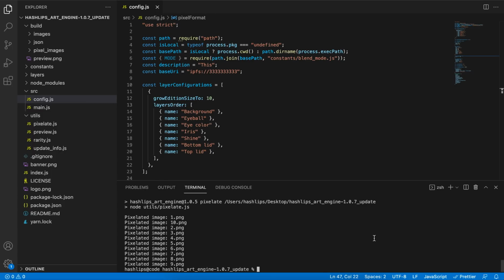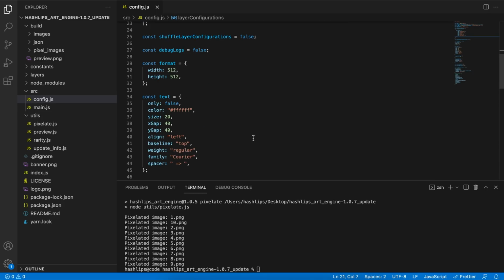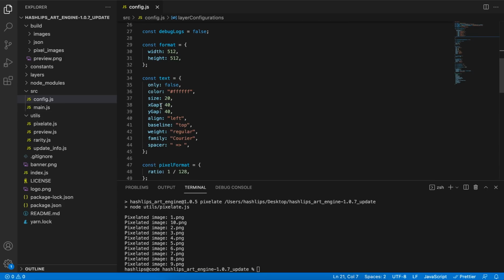And now, drum roll please, because this is the part where I show you how you can take these images and turn them into loot-like images. You're going to have to regenerate your collection to do this, and let me show you how you can start. It's very simple, and all you need to do is scroll down in your configuration file and find the place where it says text. If you turn this text only to true, you'll see something amazing happening with your collection. So turn this to true and then rerun your collection by running generate.